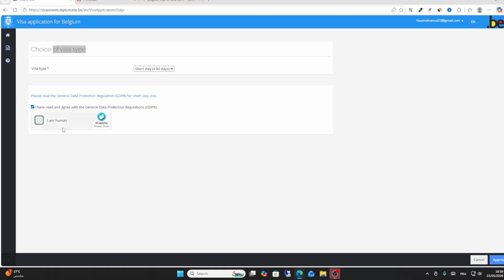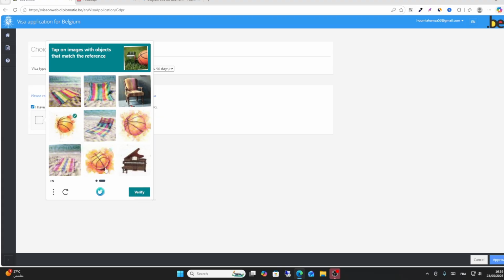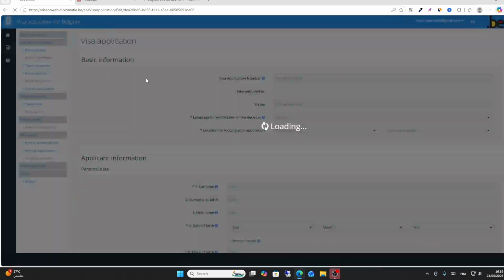Click I'm a human. Choose this object, for example, image with object. So friends, this is for object. And then click this one, complete the steps here, and then you will see this page. Just wait a few moments here. Click approve. From here, approve, and then you will open this form.